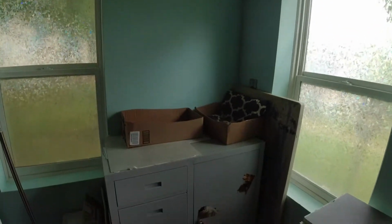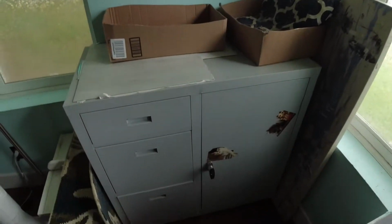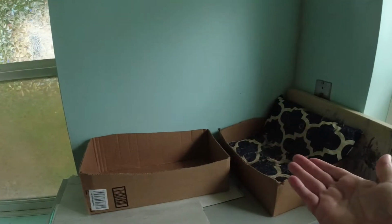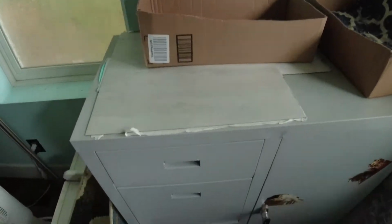And then lastly, I have this little cabinet here that a couple drawers I have journal supplies in. It's topped with these elegant boutique quality cat beds.